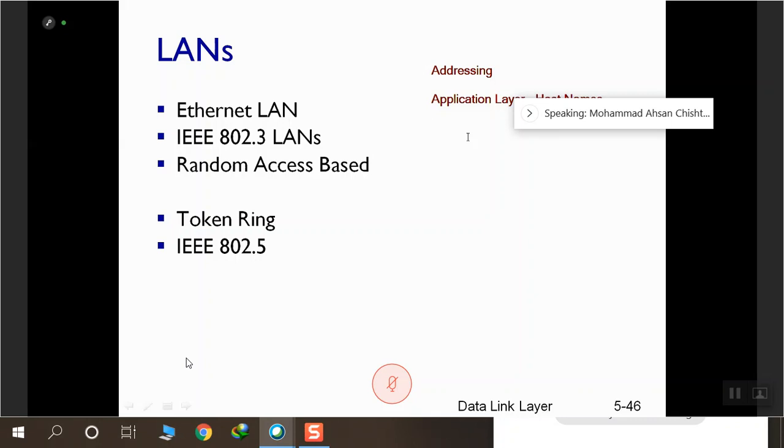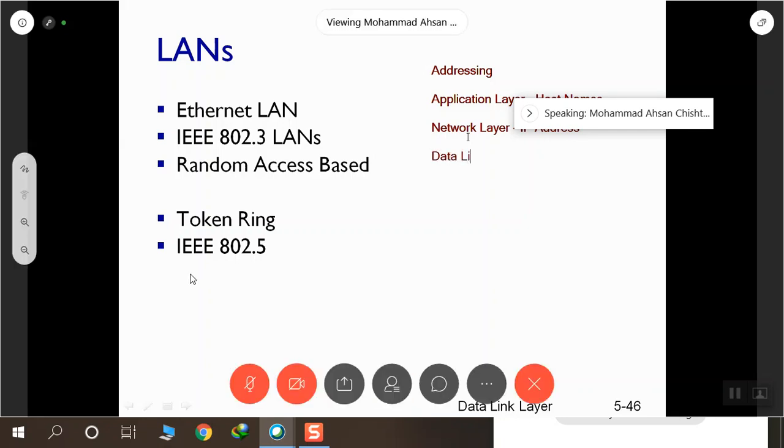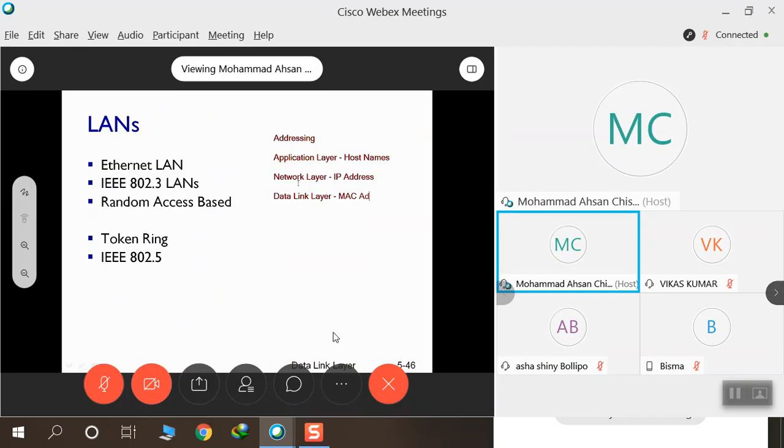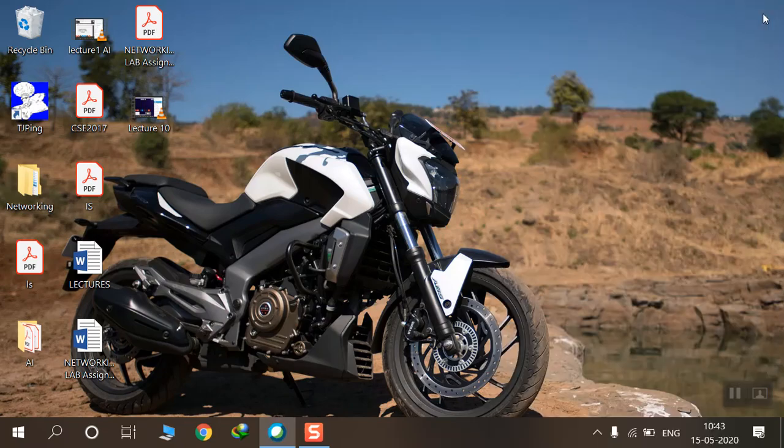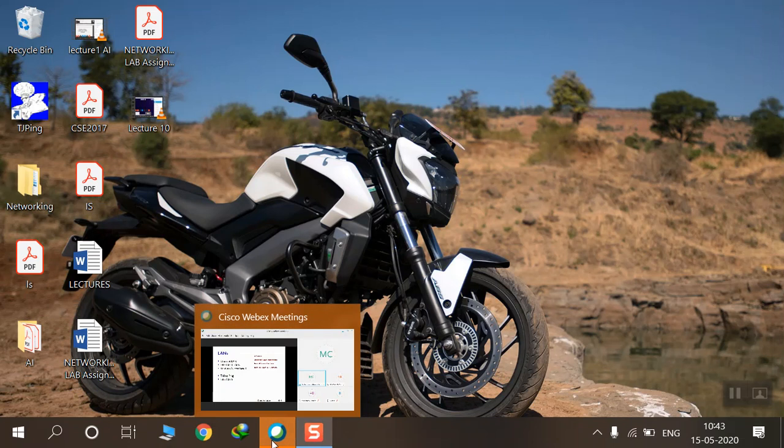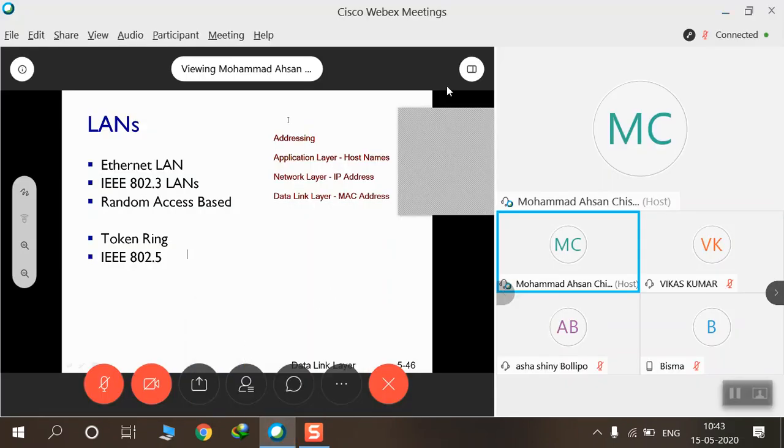Then another addressing that we have is the network layer address. This is known as IP address, which is very common, you ping the IP address and so on. And there is another address at the data link layer, and this is known as MAC address. So this time we are discussing addressing at the data link layer.